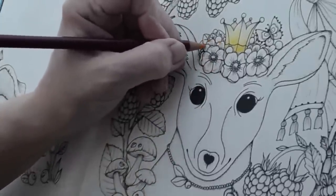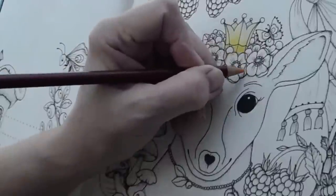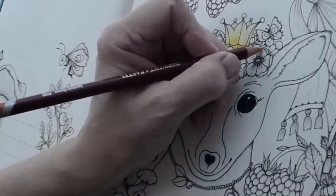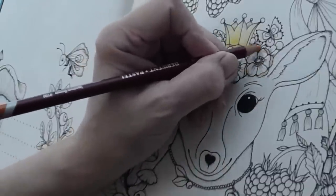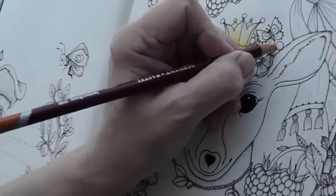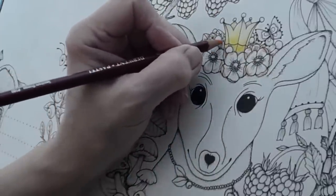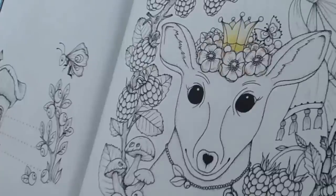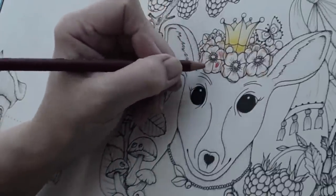So these should be slightly stronger colours. They're not going to be as pale, even though the rigger is doing the exact same thing, because these are very strong. Pastels have less binder than any watercolour. Their binder is slightly different, but there's always more pigment in a pastel. So then I'm going to put a little bit of this in the middle.